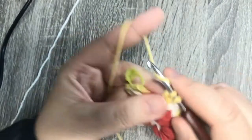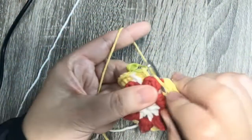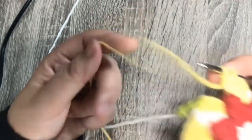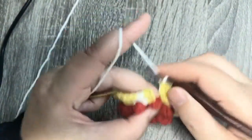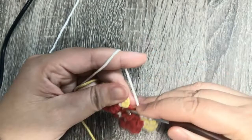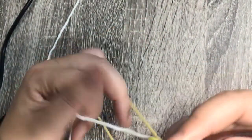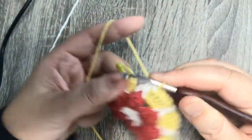Five double crochets with the yarn C. At the last stitch, we need to change color. The 2 loops go through with the white color. Then we do 2 double crochets together. One is in this space, and the other is in the next space. And we use the yarn C to pull through.